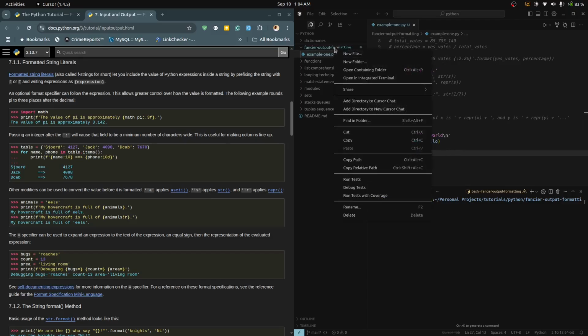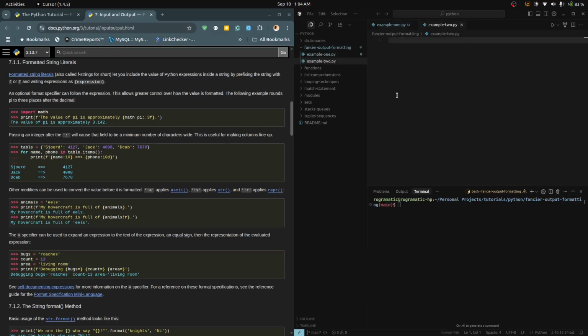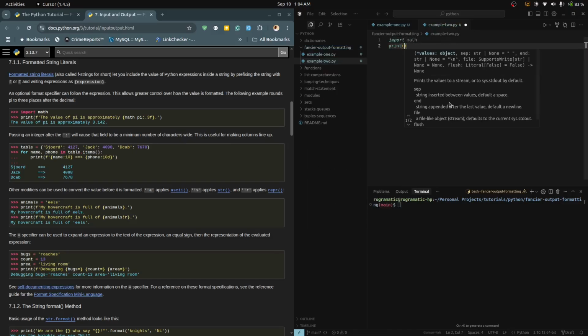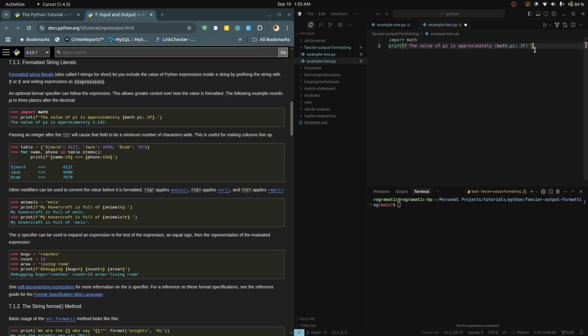So create a new example file here, Example 2.py. Here let's import math. Now we can print the value of pi is approximately math.pi column 0.3f.